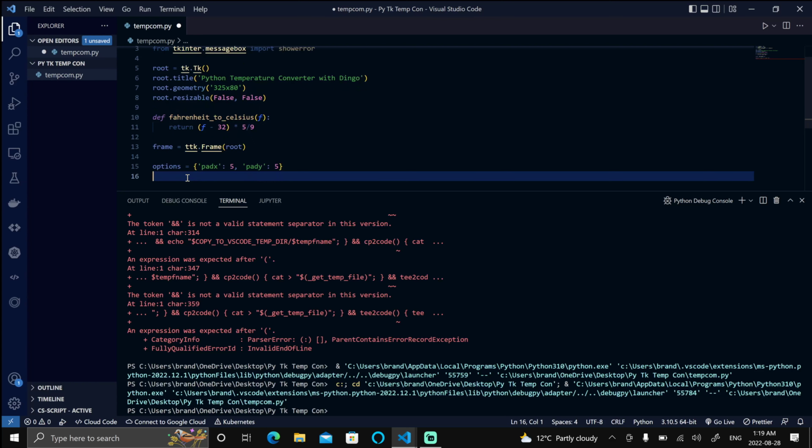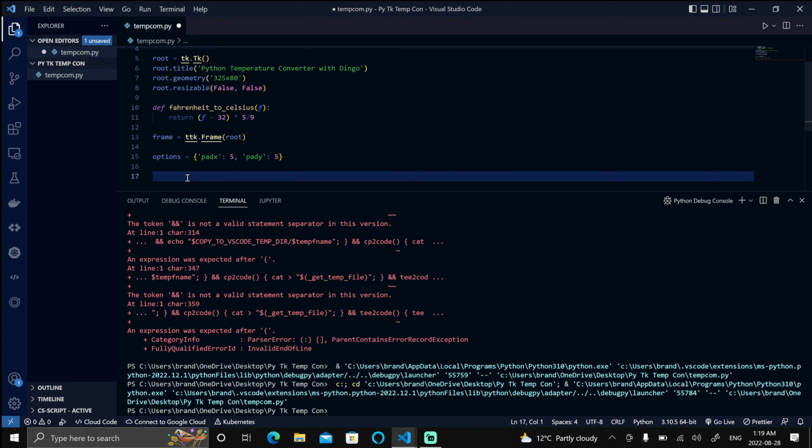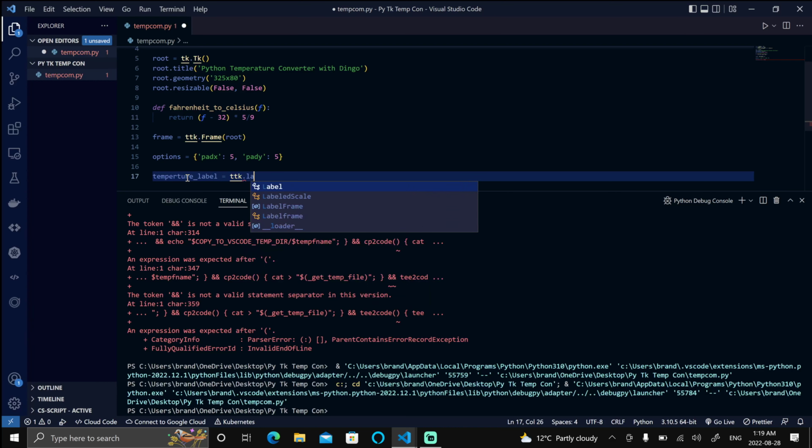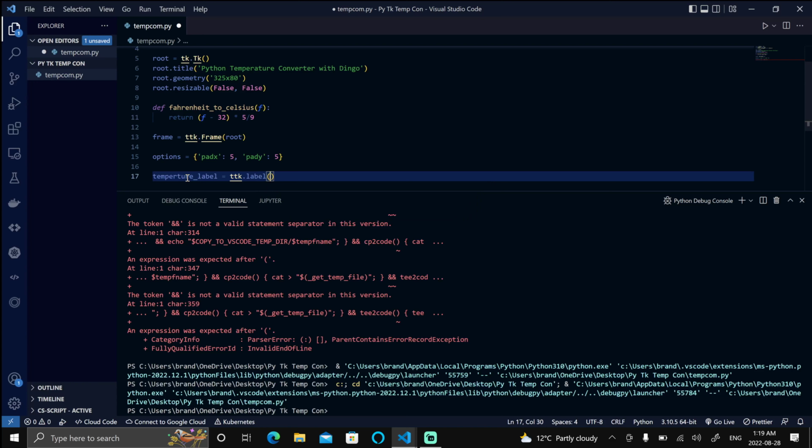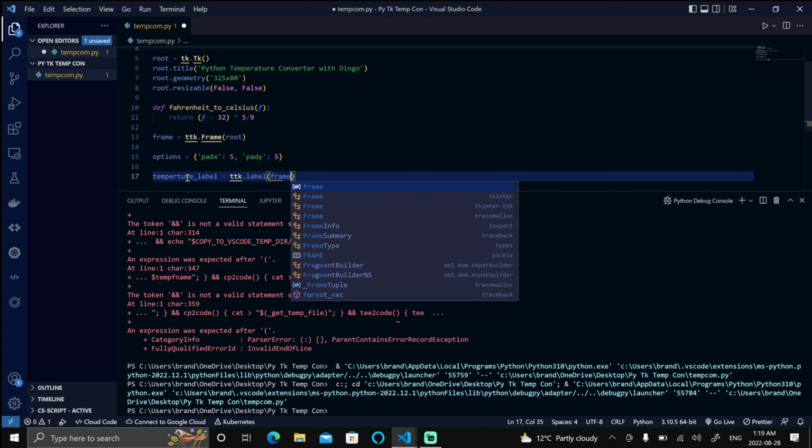So now we'll come off that, and we'll go down to our labels. So we have our temperature underscore label equals ttk dot Label, and of course we'll have our frame.